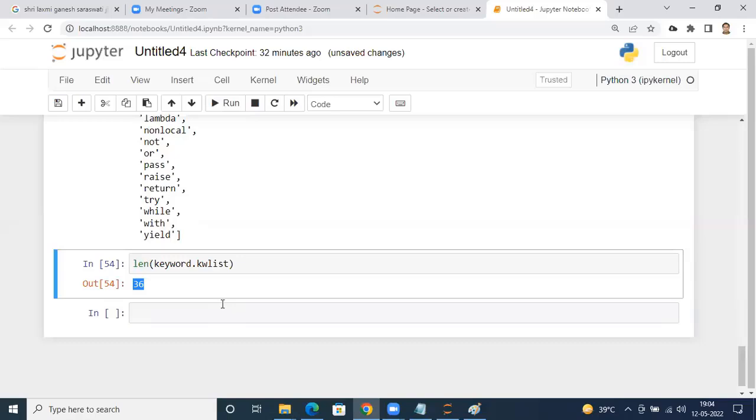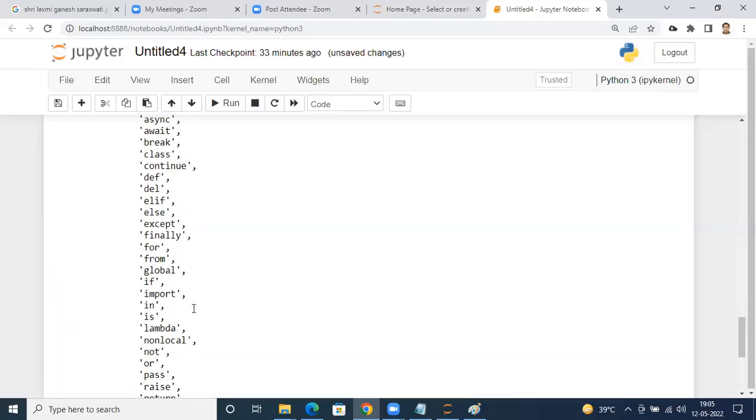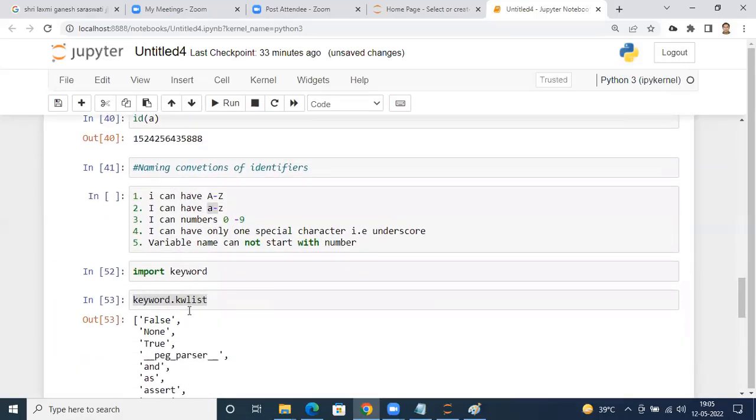For now it's 36. In future, it may change. Earlier, when I was working nearly 6 months back, it was 32. So whenever you are going to give an interview, please keep a check on this. Just execute this and check. Or go to the Python website and read it, because they keep updating things. Just go there and check what is available right now. There are 36 things. These things you should not use.